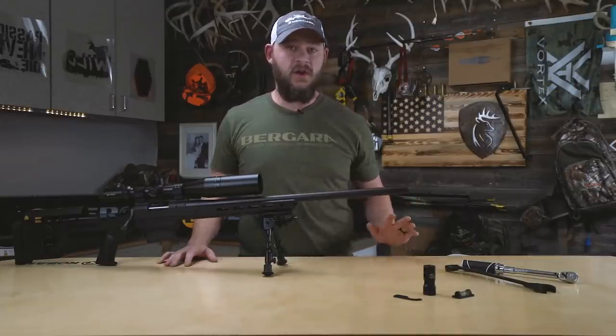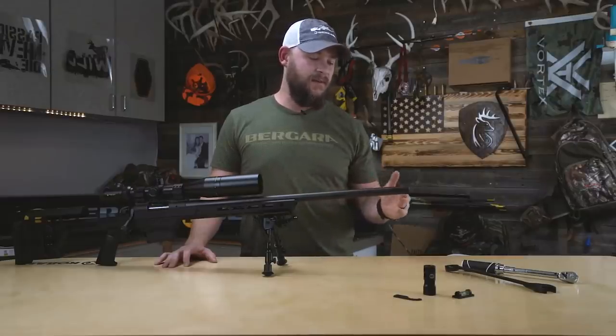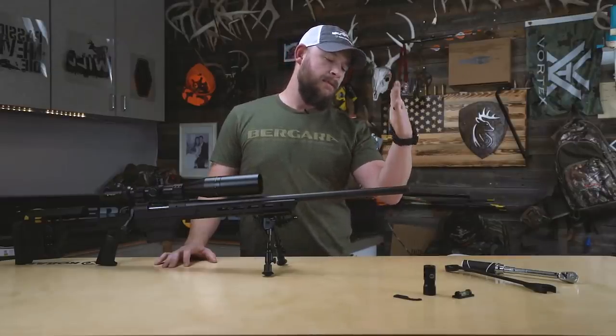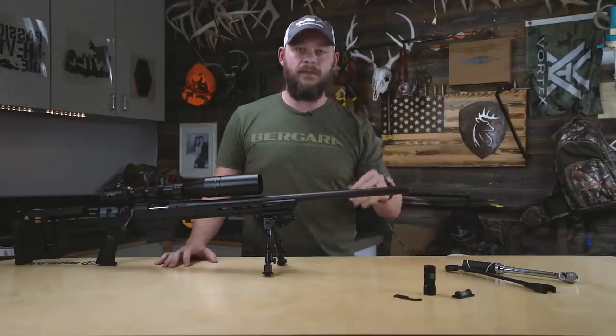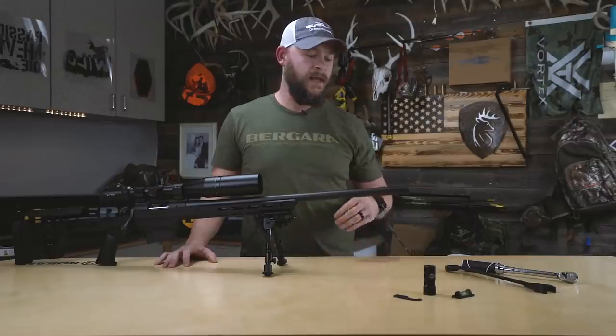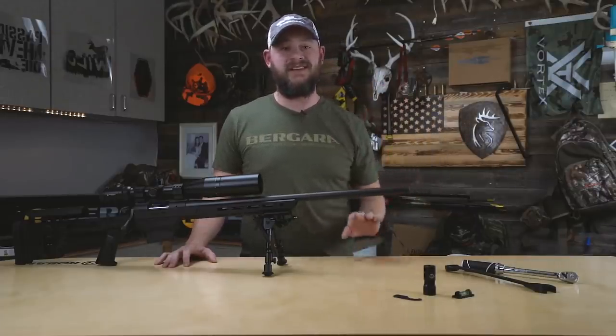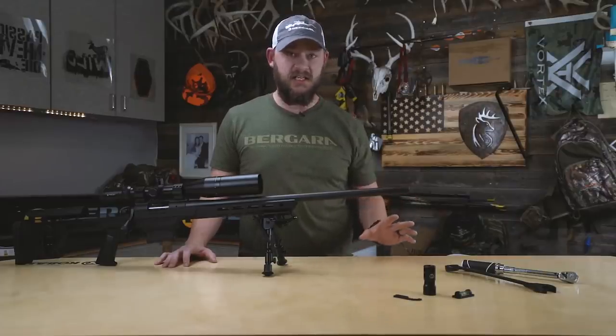Now, I know a lot of you already know what self-timing means, but for those that do not, basically, self-timing means that the muzzle brake and ports are aligned properly to your rifle. Since you're screwing this muzzle brake onto the end of your barrel, a lot of us have typically taken our gun with the muzzle brake to a gunsmith to have them do it because it's just a tedious process.